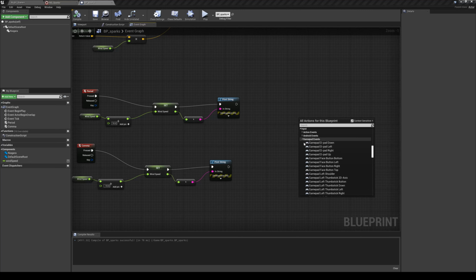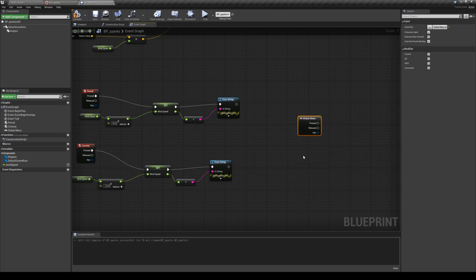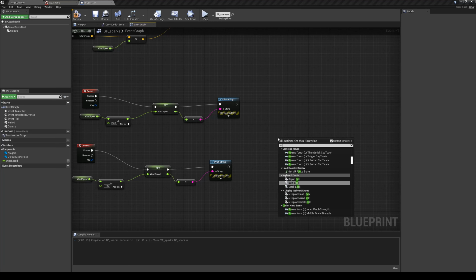We have gamepad events. These are, for example, if you are using an Xbox controller. We have Oculus inputs here as well. We have PS4 events. So all of these are listed here except the one that I'm looking for, the HTC VIVE controllers. If I was using an Xbox One controller, then I could just use these inputs here. So I could just drag these and use these ones to change the values of my attributes. If I was using an Oculus input, then I could just use the ones that I'm seeing here.